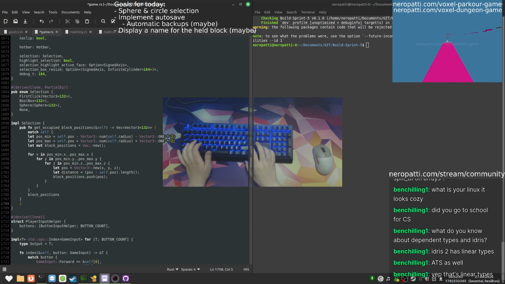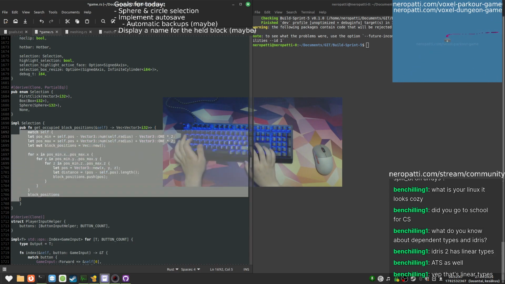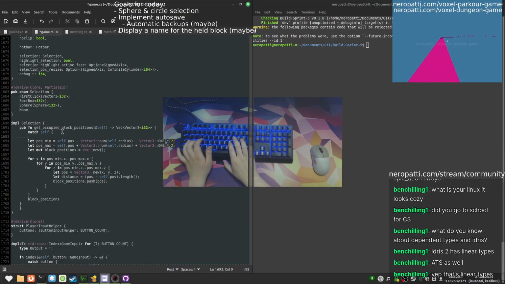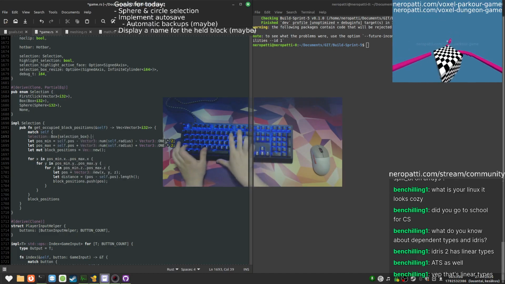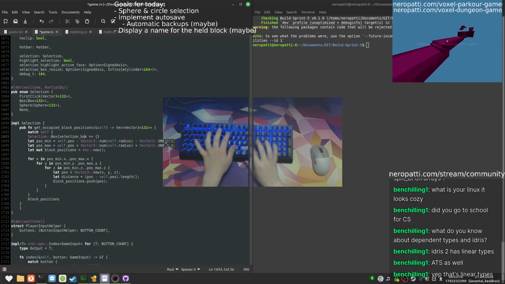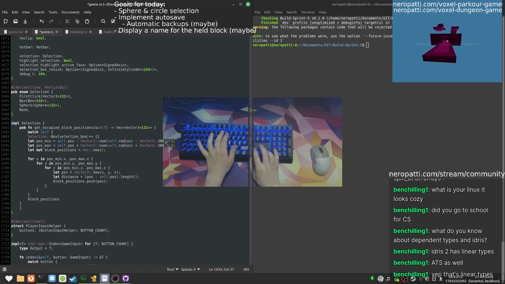We gotta have one more of these. This is gonna be box. And then we get to my least favorite part about Rust, where box is a reserved keyword. Oh, and this is gonna be not curly braces.